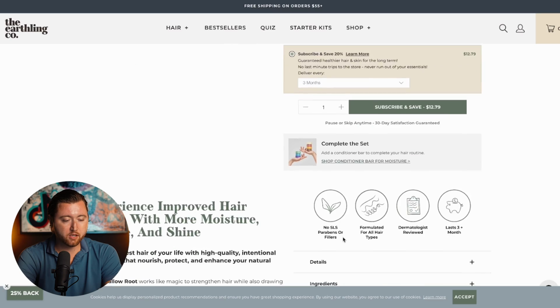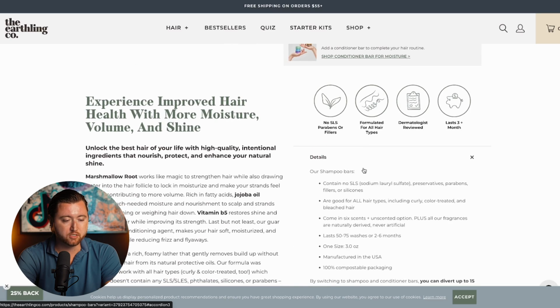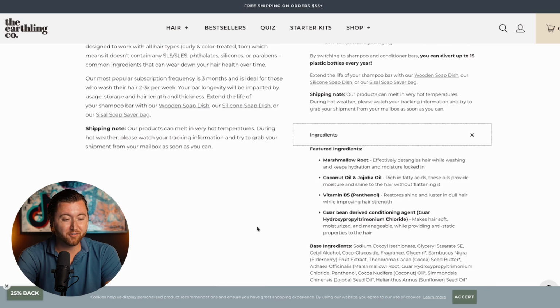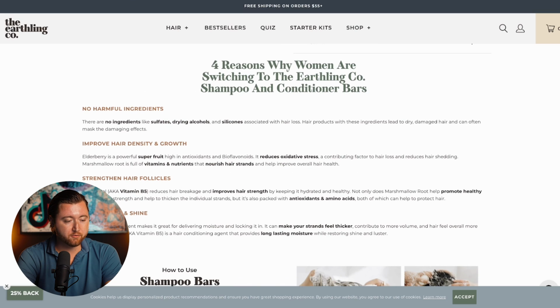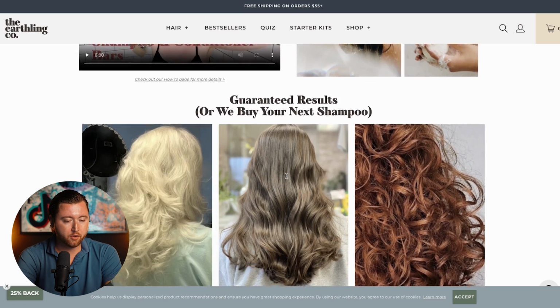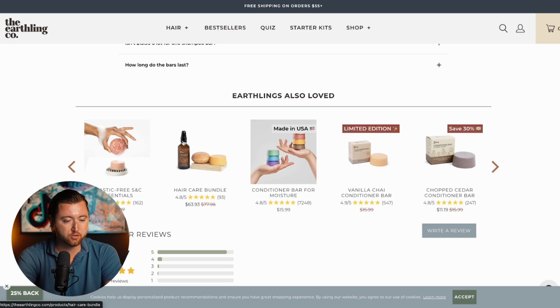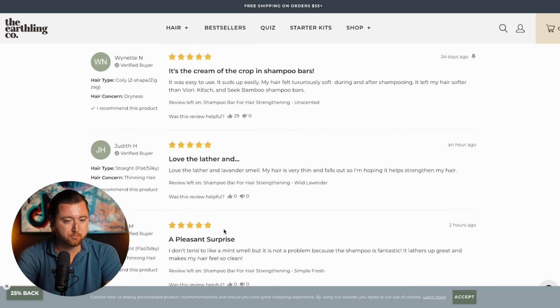And then we have our upsells, and then as we go down, you can see their details, their ingredients. They have a lot more text here. They could probably simplify this, but all in all, they have information for people. These could probably be turned into icons, and they could probably reduce their padding here. But overall, it looks pretty good. And then we have some additional items they can buy, and then our customer reviews.